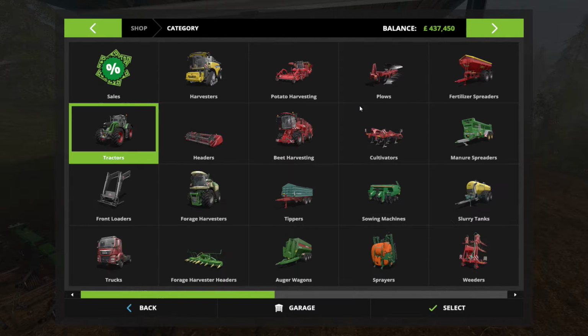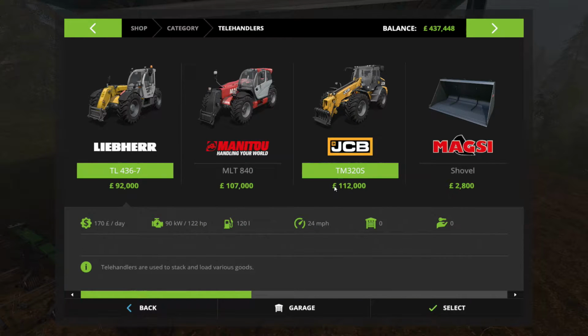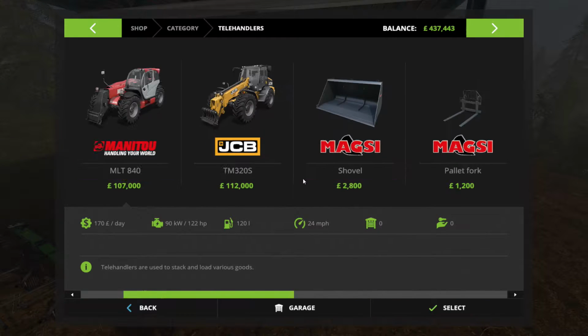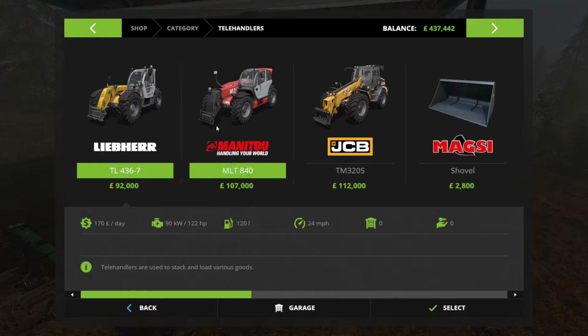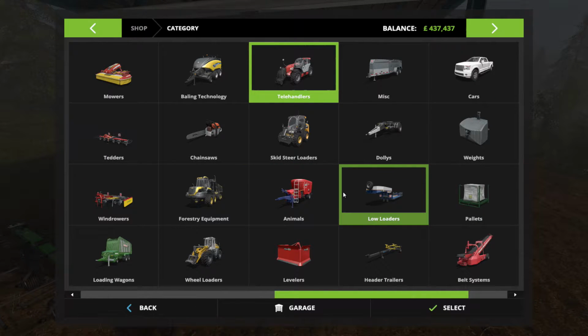Telehandler wise, where are telehandlers? There they are. It's 92,000. I just want to get one of those, plus obviously bits and bobs. It would be good to have one of these at the cows, and of course we need to get one at the sheep. Well, the sheep we can probably just put up with for now.